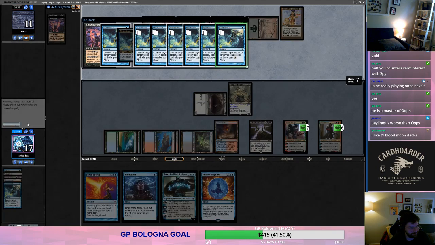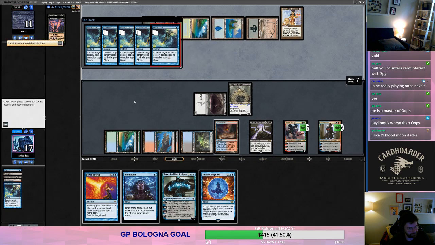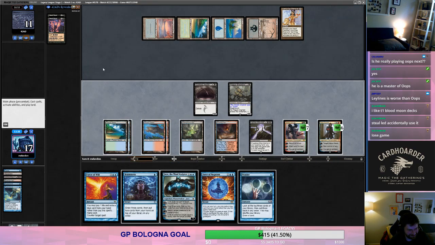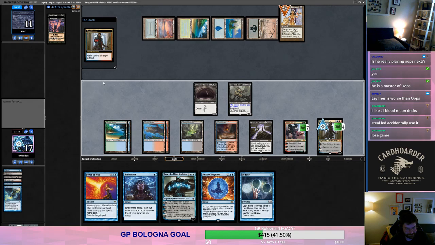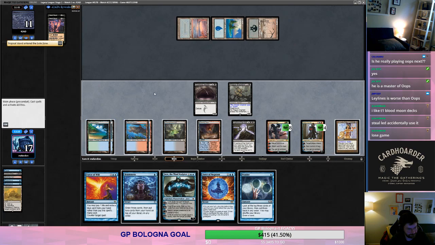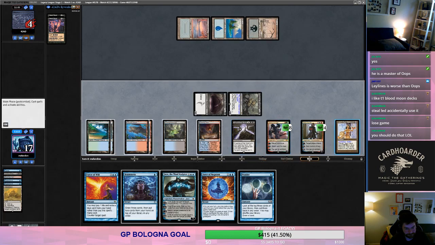I'm gonna steal his LED. An ultimate. No, I can't ultimate. Accidentally use it? That would be kind of rude, wouldn't it? You can undo LEDs. Like, I could use it, show him my hand, and then undo it. But let's not get crazy here. I think that would just be rude.